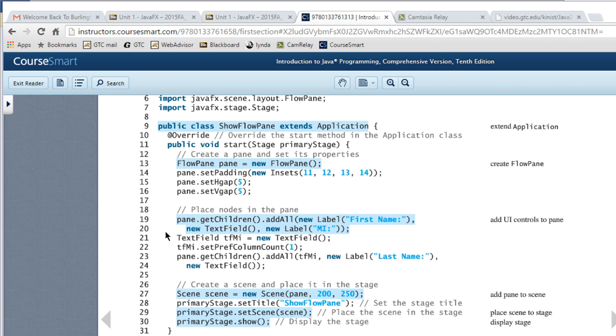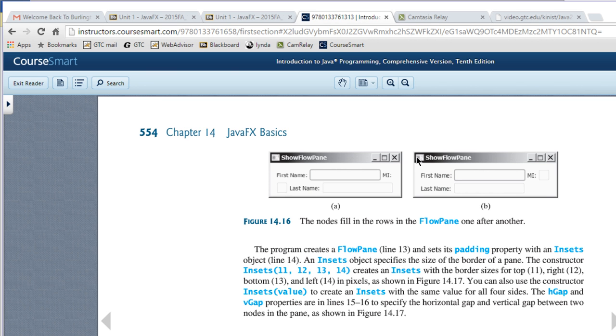Next thing that we're going to do, as it says, is create a scene and place it in the stage. So here we have that new scene. We've declared a pane, and we got a 200 by 250. And we're going to set the title, set the scene, and do a show. So let's move on to the next page so you can see what we did. And it says here, the nodes fill in the rows in the flow pane one after another.